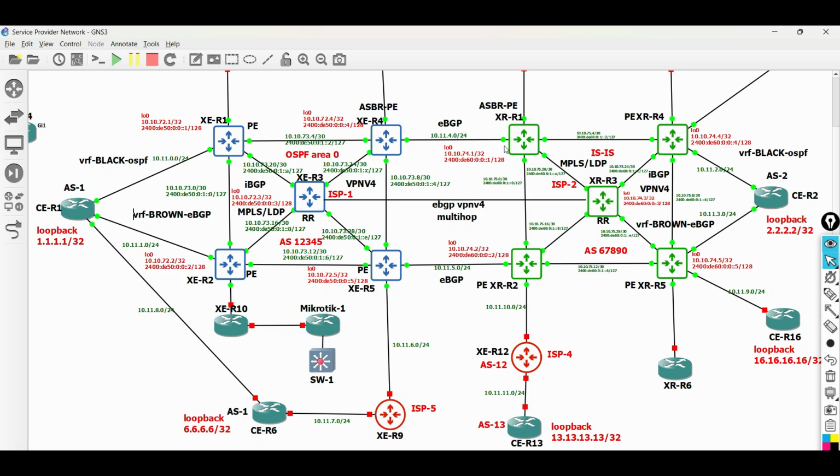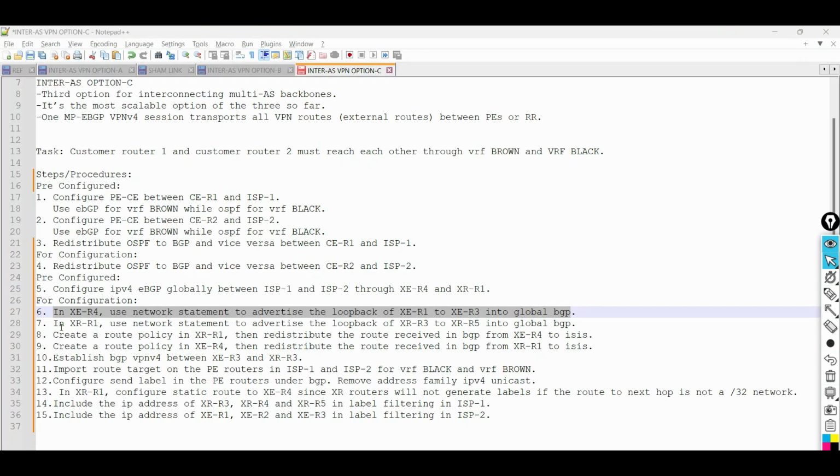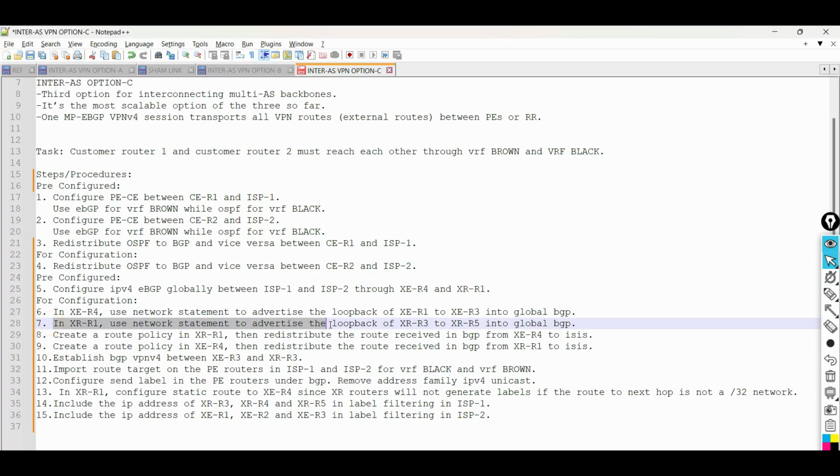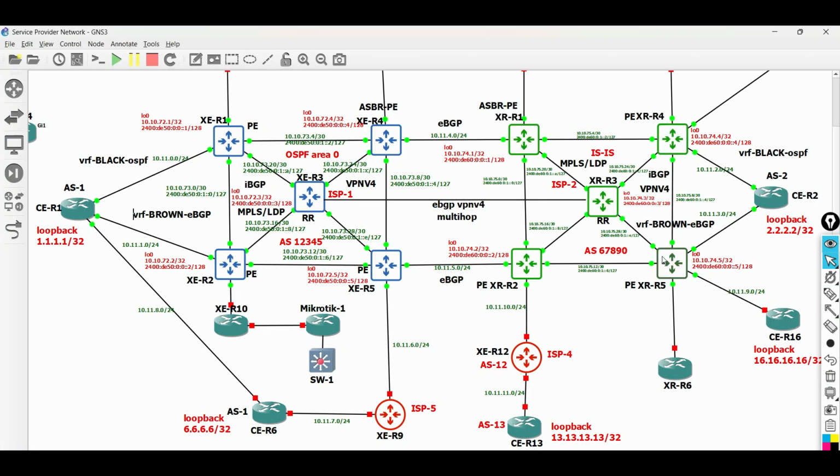In XR Router 1, use the network statement to advertise the loopback of XR Router 3 to XR Router 5 into global BGP.